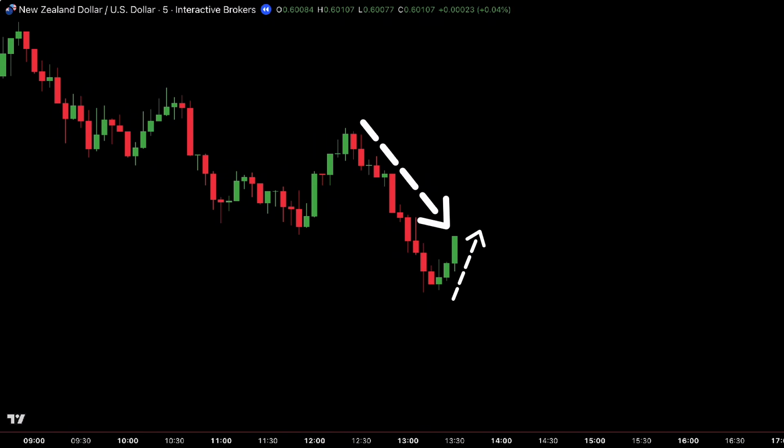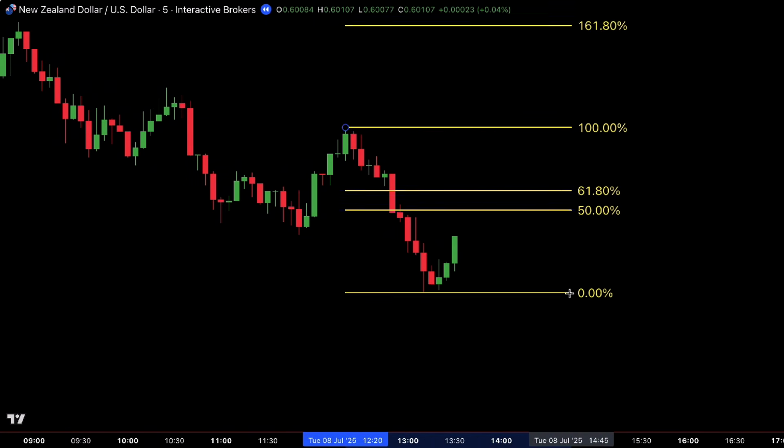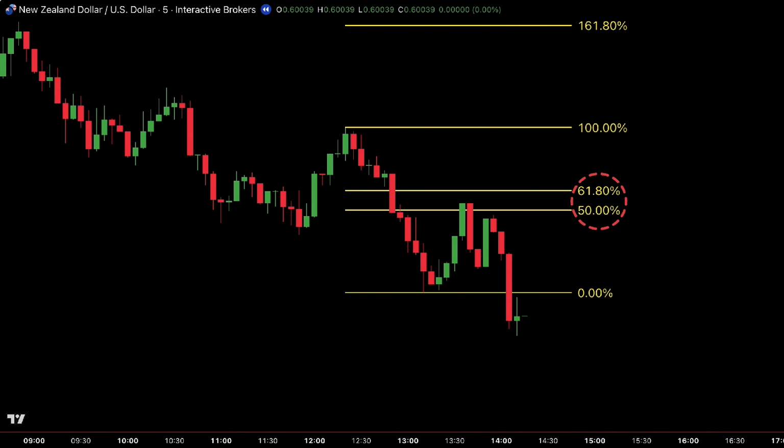After that drop, the price pulls back slowly, not reversing, just correcting. This is exactly when Fibonacci makes sense. So you measure that impulsive leg from top to bottom, and you'll see the retracement climbing into the 50% or the 61.8%, rejecting the level and continuing the downtrend. Simple, clean, reliable. But here's the part most traders never see coming.